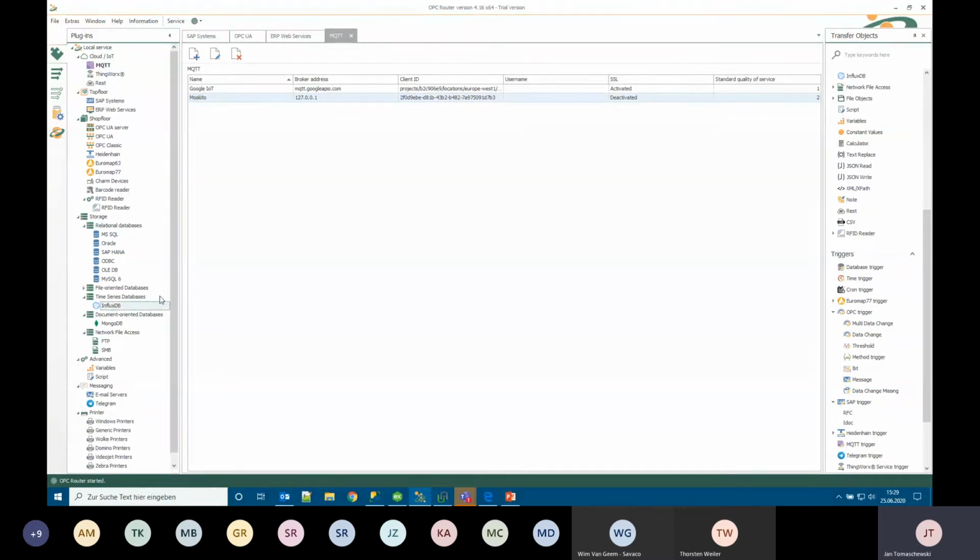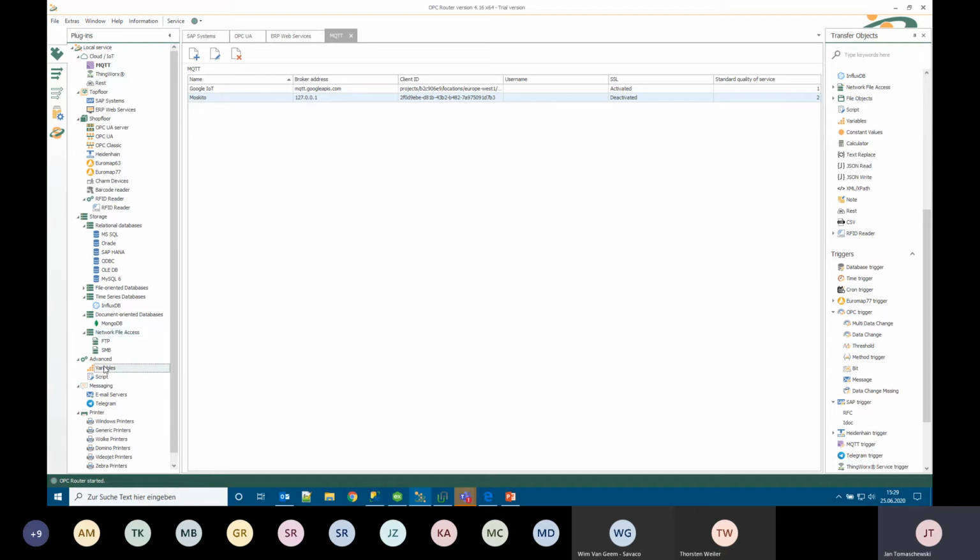Some non-SQL database types like Influx, time series based for large amounts of data, are becoming more and more interesting. MongoDB for document oriented. And we have network file access. So still people send files around the world, so we have implemented it too. And you have FTP, SMB encrypted communication, as well as HTTP coming soon in some of the next releases.